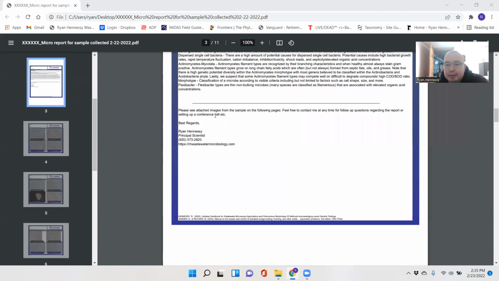The purpose of the micro report is really to get an indication of what bacteria types are there and what the associated causes are. In order to talk about any kind of operational changes, you really have to have a good understanding of all the moving parts and all the details in the plant. And there's sometimes more than one right thing in terms of what to do. So what I like to do is get an idea for how things are looking, what's the general urgency, and we look at potential options. Ultimately, I share things that I see other plants doing, and it's up to the choice of whoever's in charge of the plant to do what they feel most comfortable with.